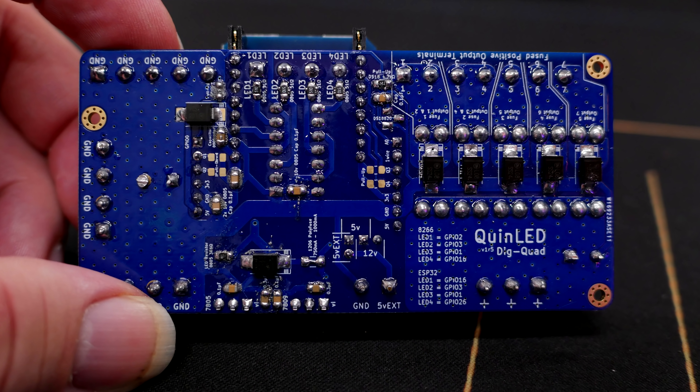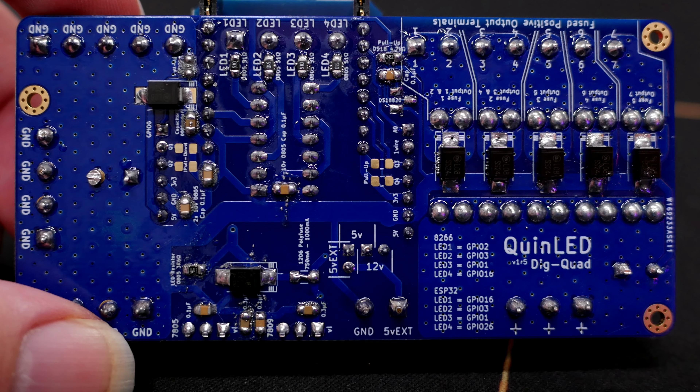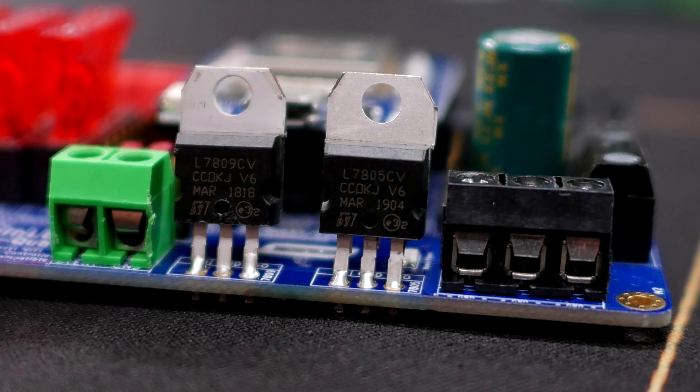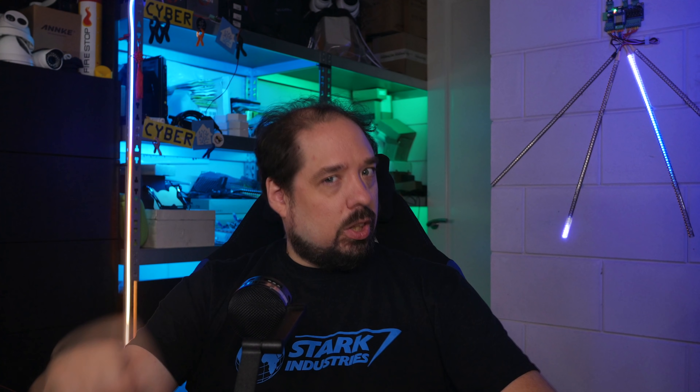What's more to say? If you know the QuinnLED Dig Uno, you know what this new board is built on — same DNA and design, just more of it. And especially if you've built one yourself, you will be able to build this one too. Most components are actually the same, and it's not more difficult to build than the Dig Uno. There were some small changes, such as being able to move away from that expensive DC-DC converter to cheaper modules, but a lot of other things such as the screw terminals, diodes, and most of the resistors and capacitors are all the same. If you were a member of my Discord server, you will probably have seen more of this board already, including lots of testing and power throughput thermals. Make sure to join the Discord server where we discuss lots of things like my boards and LED projects. I'll have the link down in the video description.